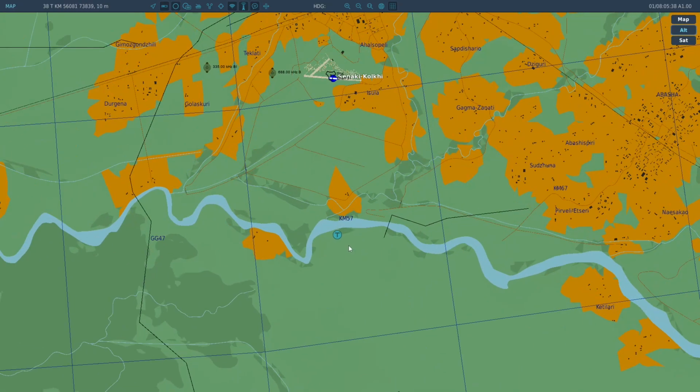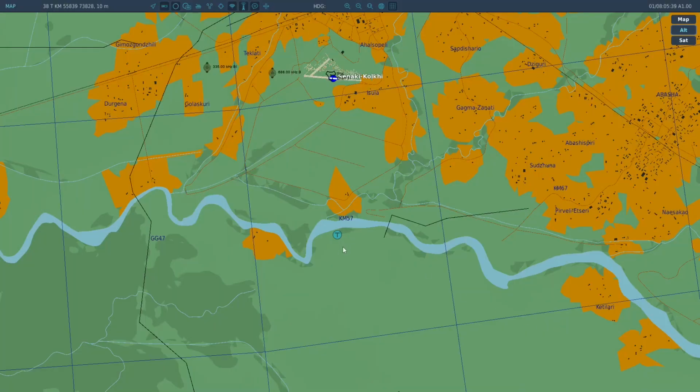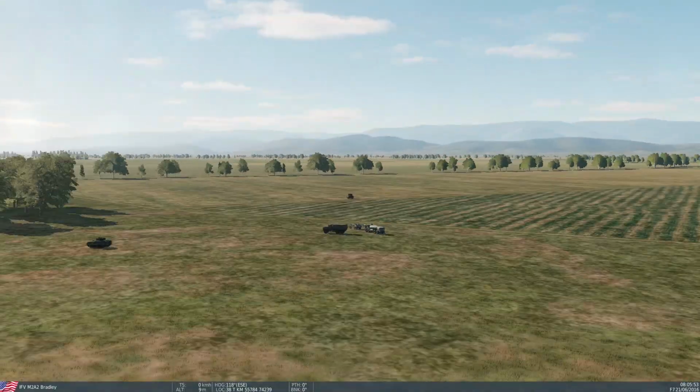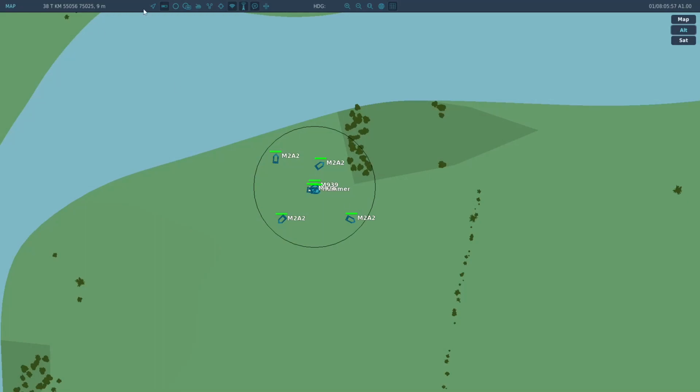I can late activate units. So if we go back to our briefing here, we'll see that a late activated unit that I have available is the FARP group. So I got them kind of nearby here. I'm going to type in equals act equals, and then I'm just going to type that group name in, FARP group. And it'll activate that group where I put them. So now I have my FARP guys on the ground here. Pretty simple.